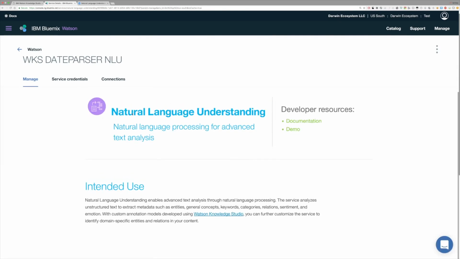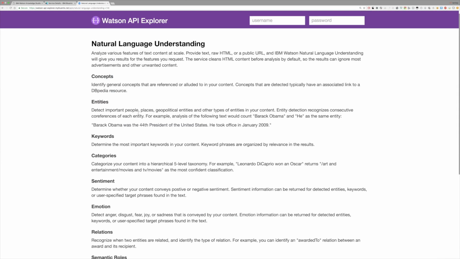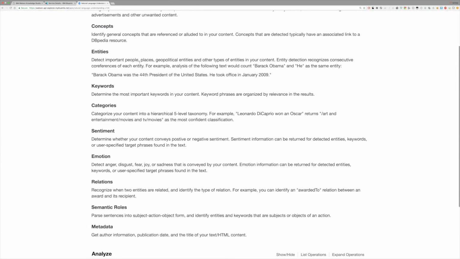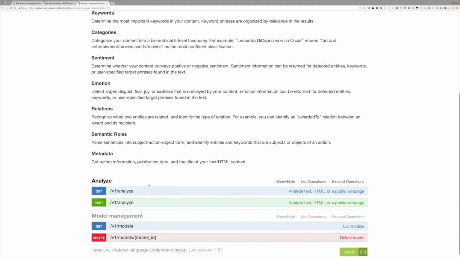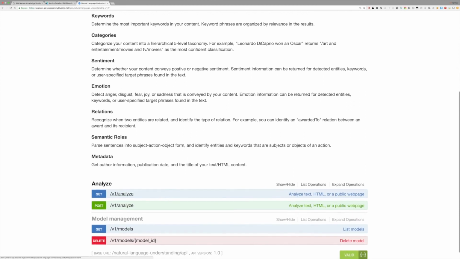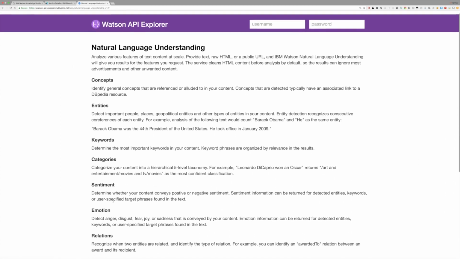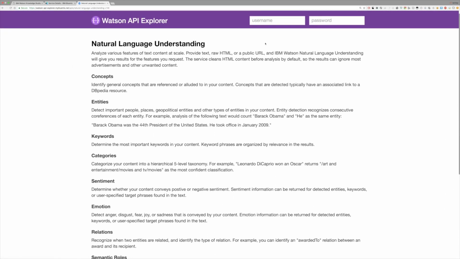Alright, so we've created our natural language understanding service, and now that we're here, we're ready to actually use the service. And in order to do this, you're actually going to have to head over to the API Explorer for Watson and open up the Natural Language Understanding API Explorer page. Now, in the API Explorer page, you can basically create requests to the Natural Language Understanding services, run them, and actually test them out on a web interface. But before you do that, you actually have to fill out your credentials.